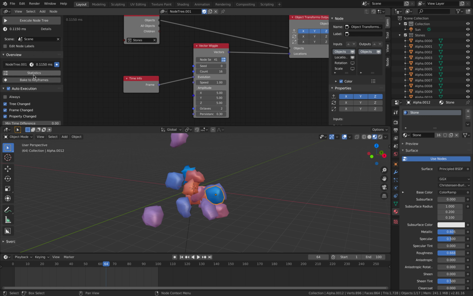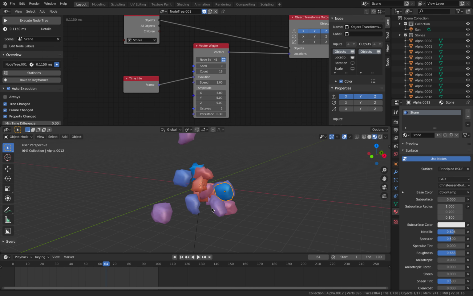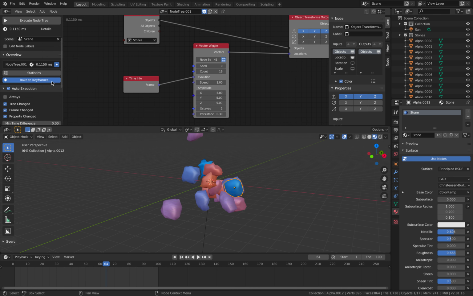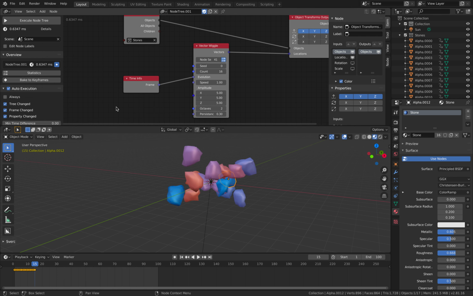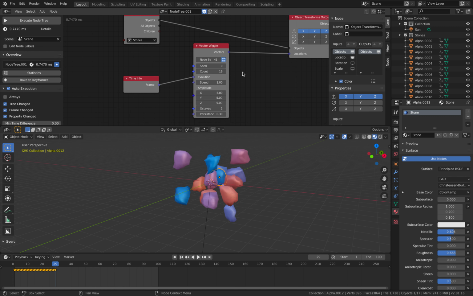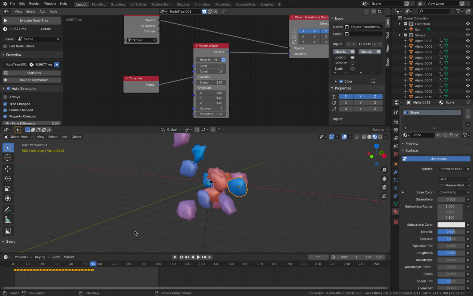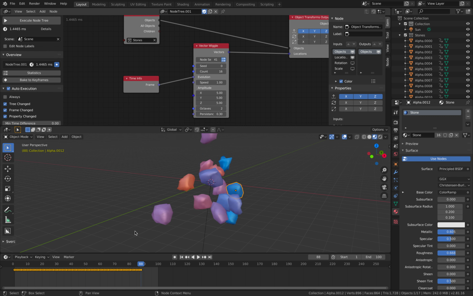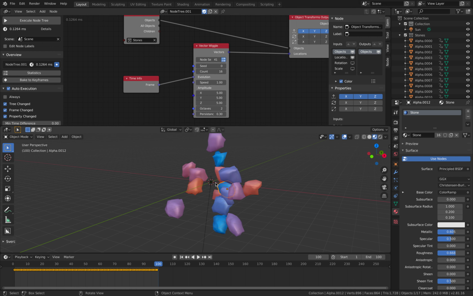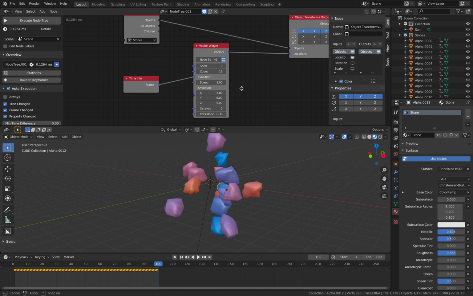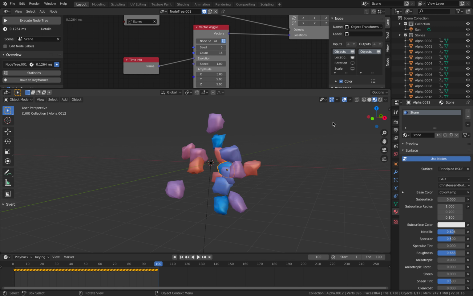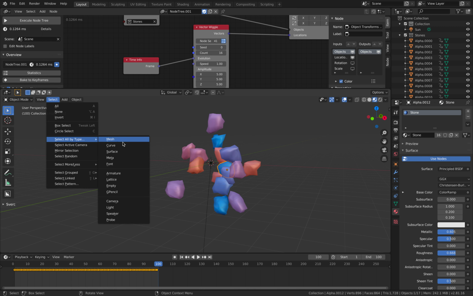Before I forget, let's just bake to keyframe for all of this. So it's baking animation nodes into proper keyframes, and after you bake it, you can simply export it out. So that's really the basic idea. Sometimes what you need to do next is ensure each and every object has UV.